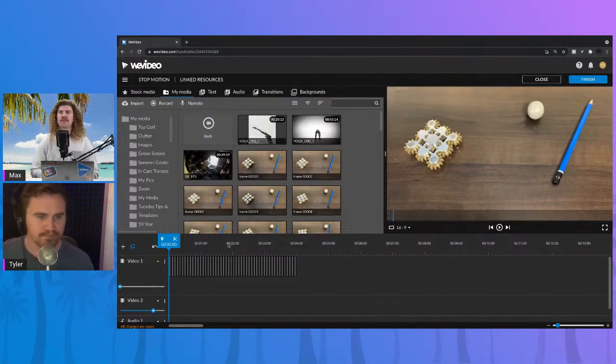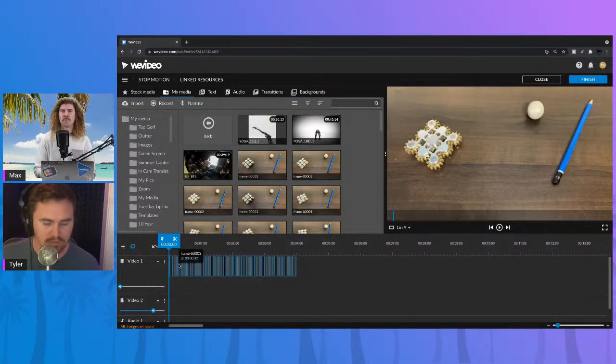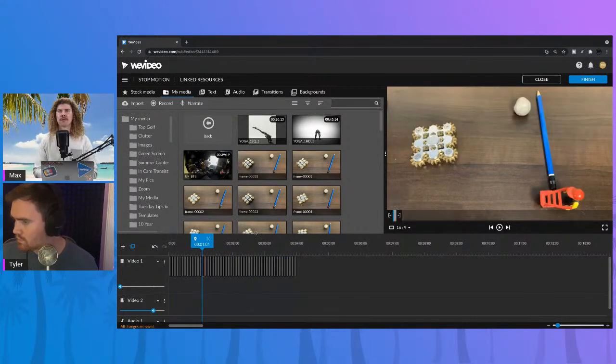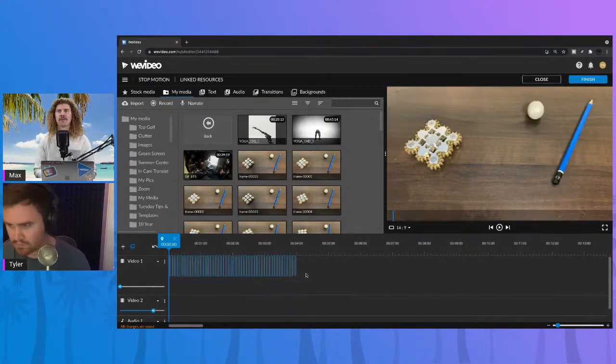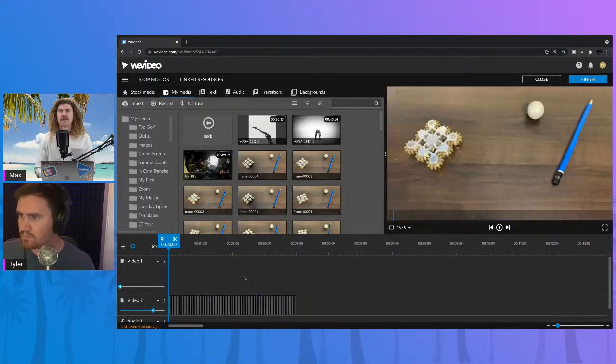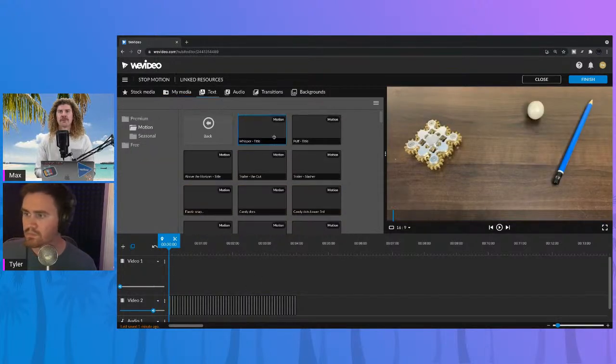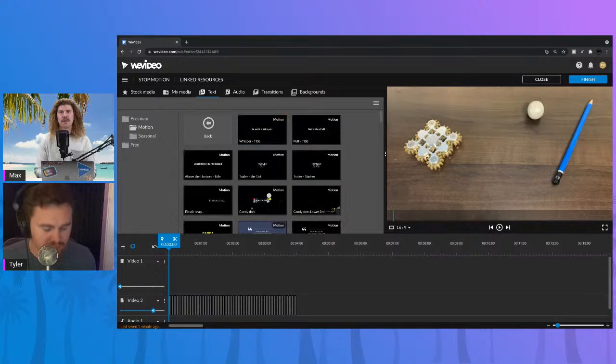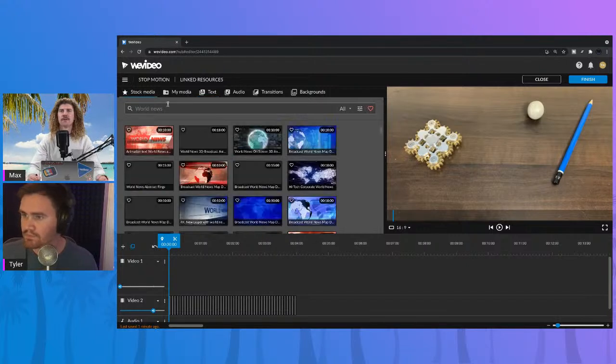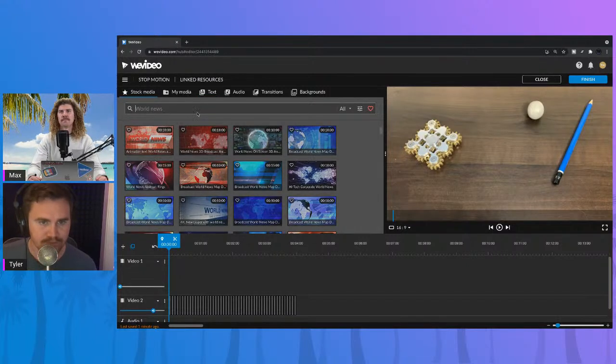Cool. So if anyone has any questions, go ahead and type those in the comments. And while we wait for those, a couple things to just point out that can help augment your stop motion. Tyler, let's go ahead and show how to search for sound effects, which can really help bring the story together and bring some life to it all. Yeah, that's a great idea.